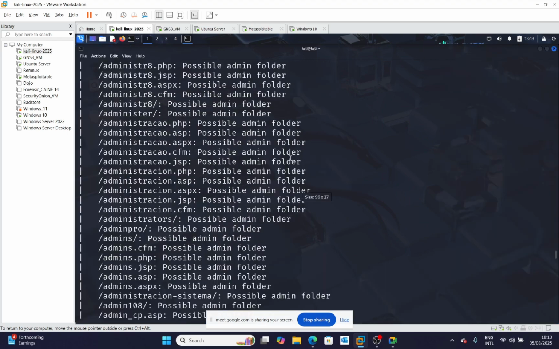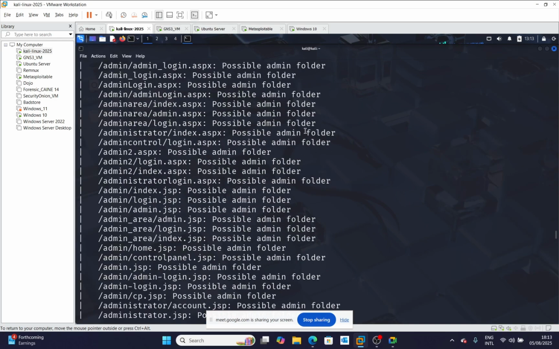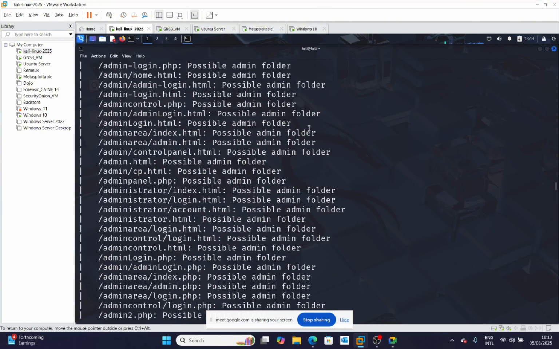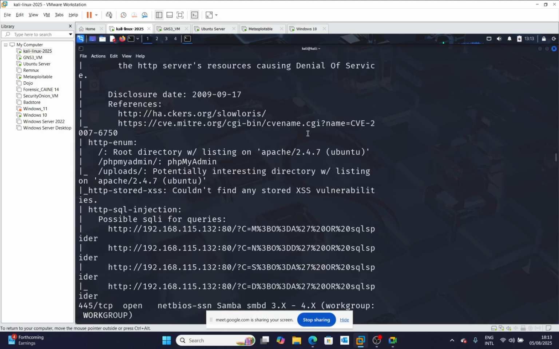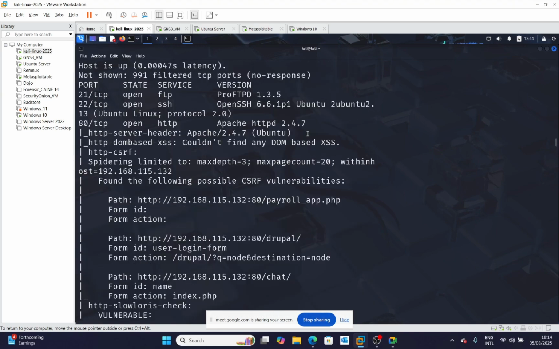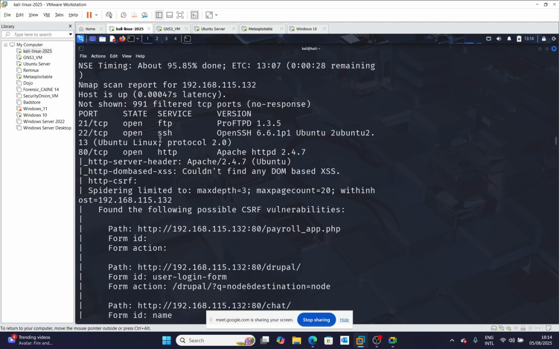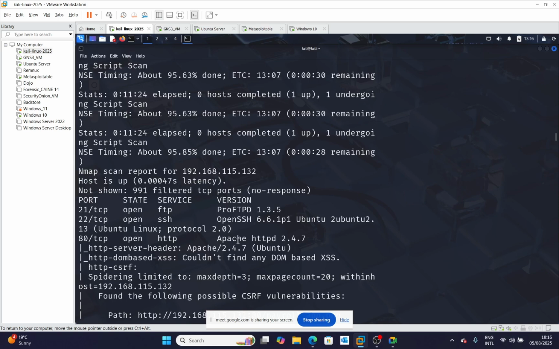Let me make it bigger. So you can see now, open ports: FTP is open, SSH is also open. As you can see here, the FTP is open, which is file transfer protocol.